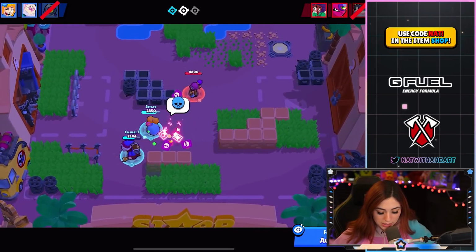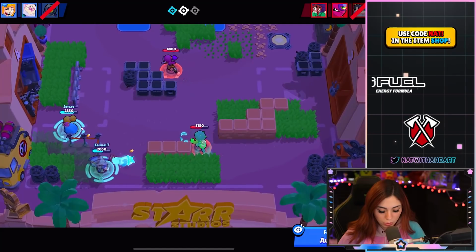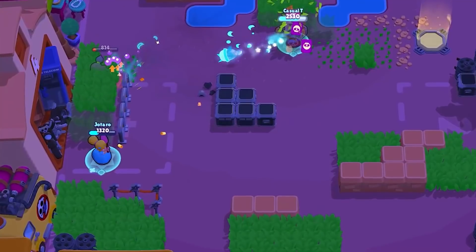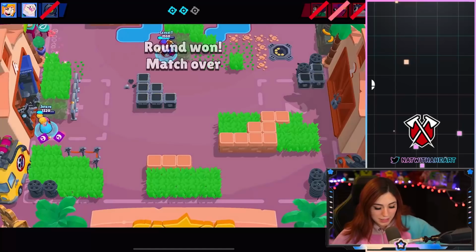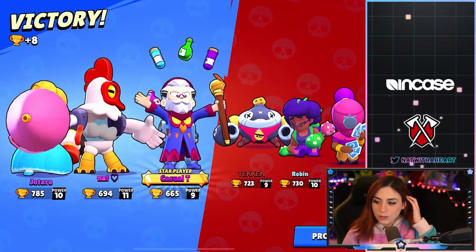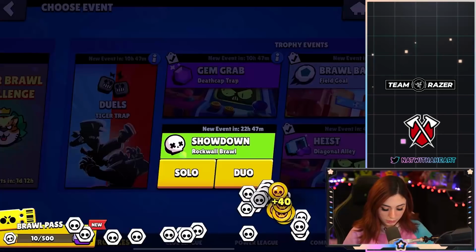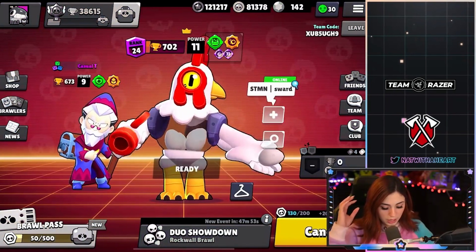I don't respawn. Oh my god. I'm just clicking the joystick thinking I'm gonna respawn any second. I'm so buns. Oh, he's dead. Yeah, it's over. Yay, we won. Even though I absolutely did nothing. I did a little something during the first match, but. And we hit 700.